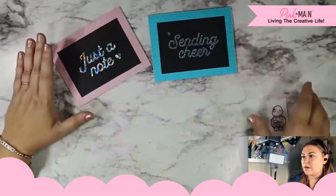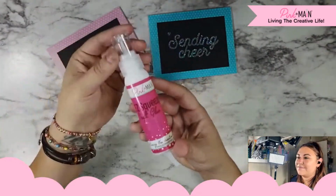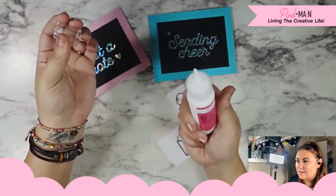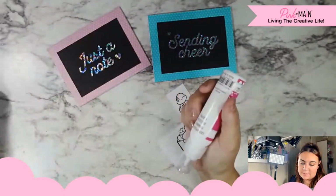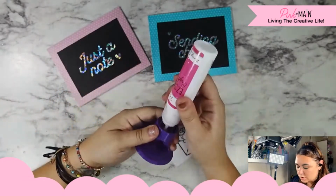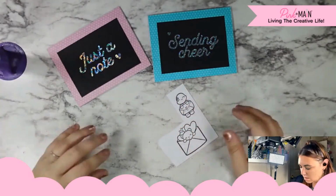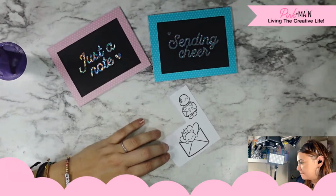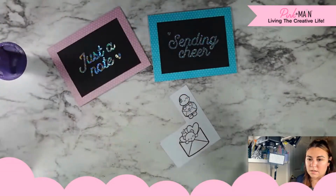Okay. So there are two card bases. Pink and Main does have their own glue. It's the Easy Squeeze craft glue. I love it. It's a big, good sized bottle, so it lasts me a while. And I like to keep mine stored in my Make It by Marco little glue tube holder, just so it's always upside down and ready to go. But yeah, Pink and Main's on top of it, man. You know what's up.